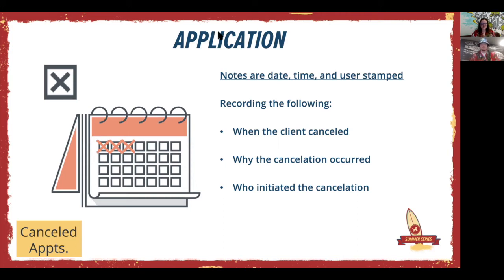I think a big one to track here, which we don't necessarily have on the slide, is tracking when they canceled in relation to when you confirmed or when their meeting is. Did they cancel one day before the meeting, on the day of the meeting? Did they just not show up? Or when you confirmed 2 days before, is there a high rate of cancellations then? And maybe we should confirm a week before.